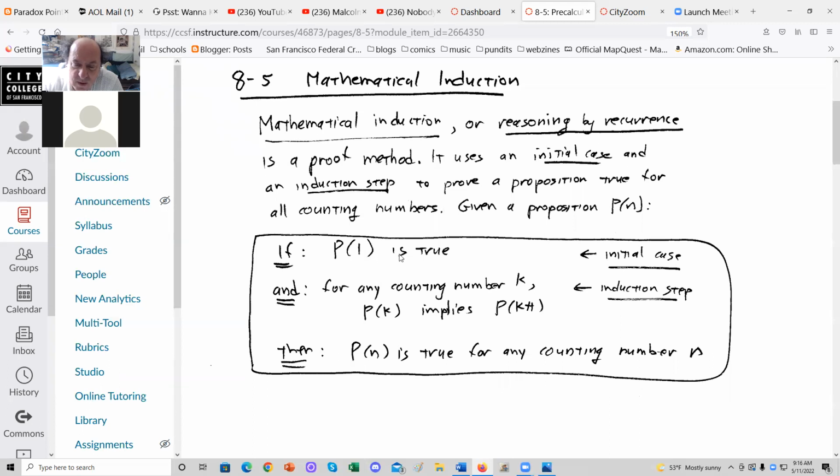So given these two statements, then P of 1, therefore P of 2, therefore P of 3, therefore P of 4, therefore P of 5, and so on forever on down the line. It's sort of like an infinite row of dominoes. Knock over the first one, the first knocks down the second, the third, the fourth, and the whole row eventually falls down. So if P of 1 is true and P of k implies P of k plus 1 for any number k, then it follows that P of n is true for any counting number n. It has a sort of infinity built in there. P of 1, therefore P of 2, therefore P of 3, therefore P of 4, and so on, therefore P for all n.